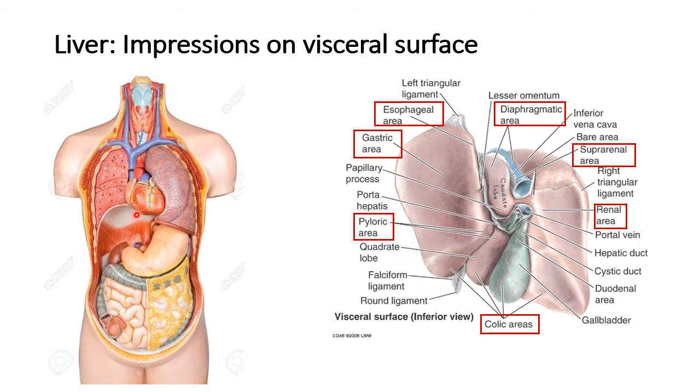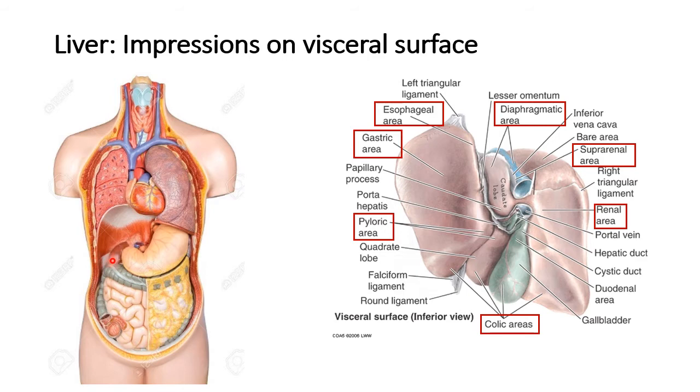Now, this is the location where you find the liver. So the liver is sitting over there and extending like this. And these are the structures found posterior to the liver, and they should be related to the visceral surface of the liver. So what are those structures? There is the stomach, including the fundus, the body, and the pylorus. So those should have impressions on the liver, and also the first part of the duodenum over there.